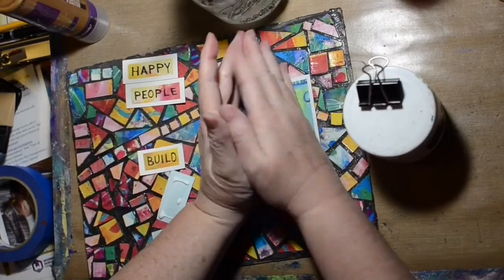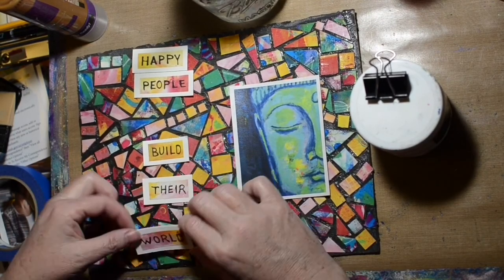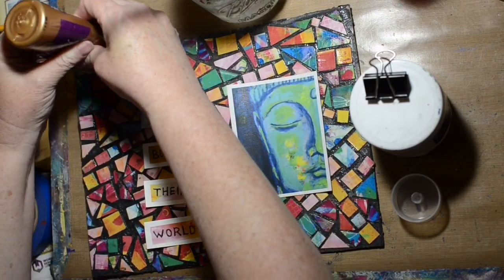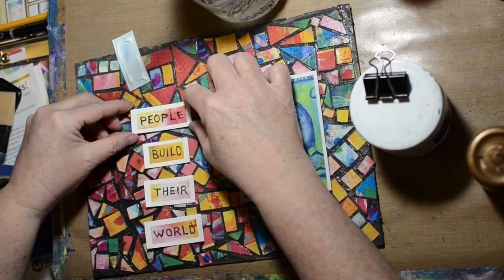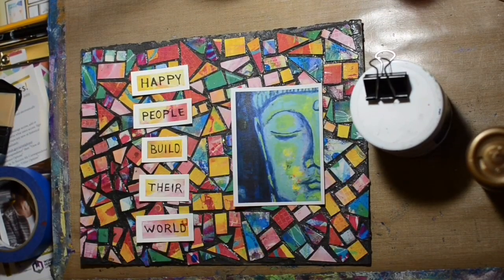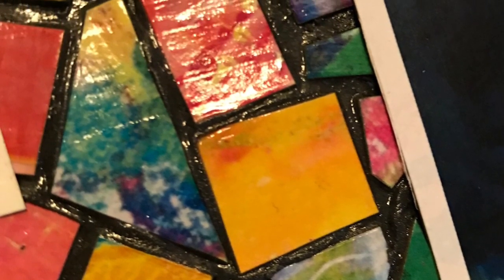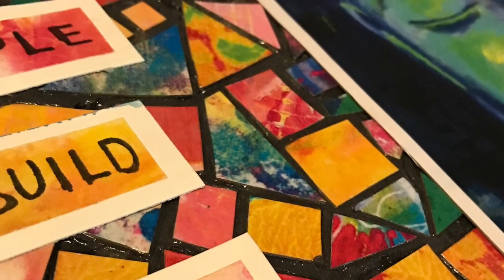And I am just using Aileen's Tacky Glue. I wanted to put those on there to hold that down, but I felt like it was kind of in your face. So once I get all the pieces glued on there, I do put them under weight overnight so that they will be nice and flat. And I put, see, there's where I did it. Here's a little bit of a close-up, sorry for the focus, of the tiles. See, it looks like grout and tile.